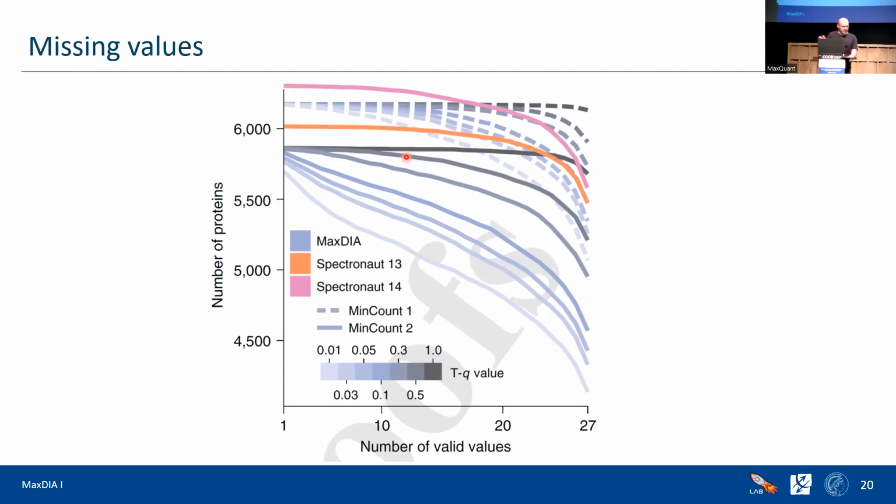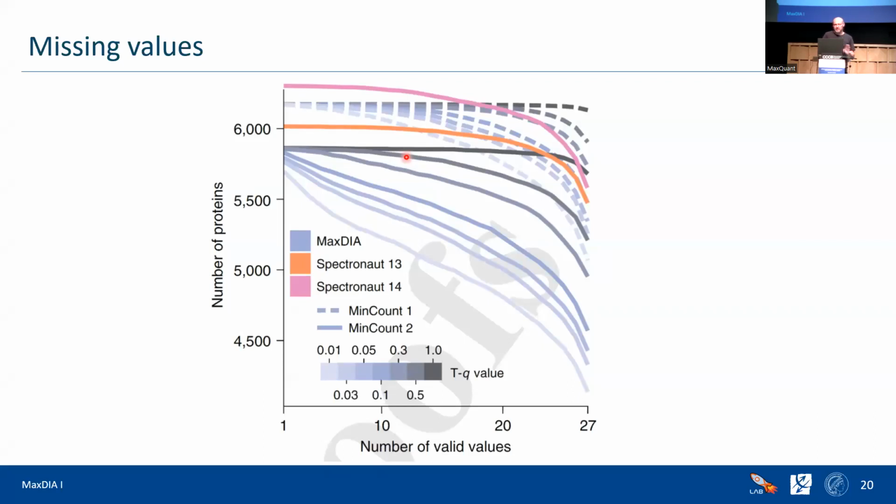But you would have, this is essentially what people mean if they say DIA has no missing values. But you can also do it in the other extreme, where you say, no, before I do quantification of a certain peptide in a certain sample, I want to make sure that this peptide is identified in the sample with an FDR threshold of 1%, for example, right? And so then this is the other extreme.